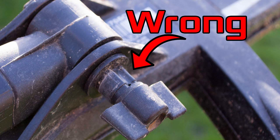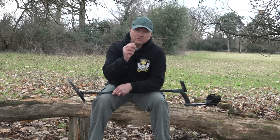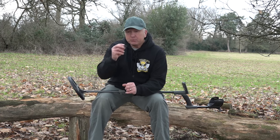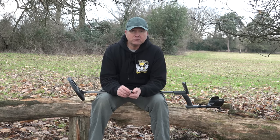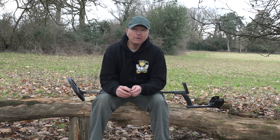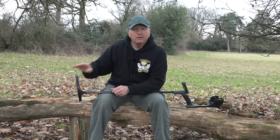You can't get it on the wrong way because only one side of the coil has the recesses for the top hat slots — I've seen people put it on back to front. The reason the top hat system is really important is the coil lugs are not designed to flex. If you over-tighten the coil without the top hat, the coil lugs may snap. The top hat is designed to wear. If you look at your coil and there's a gap between the lip of the top hat and the coil, your top hat's fine. But if there's no gap — if the top hat is flush against the coil — it's worn and that's putting extra pressure on the coil lugs. They only cost a few pennies each and you actually get spare ones with your Deus.